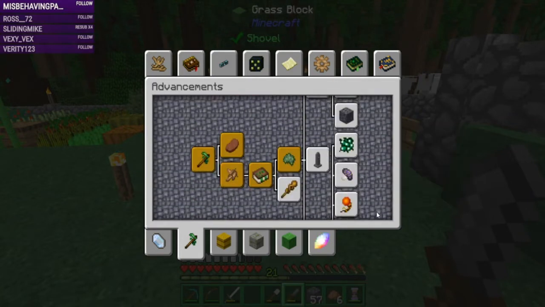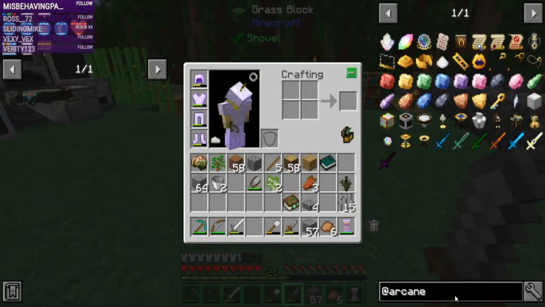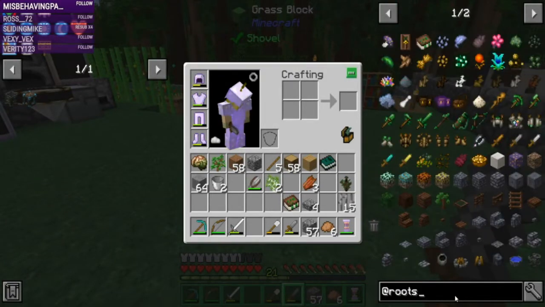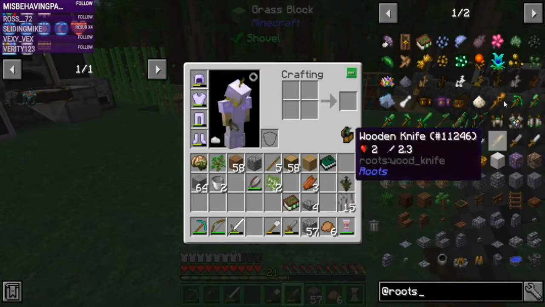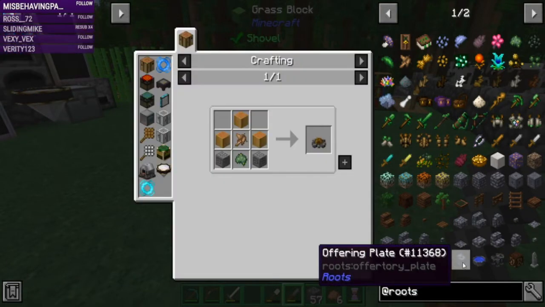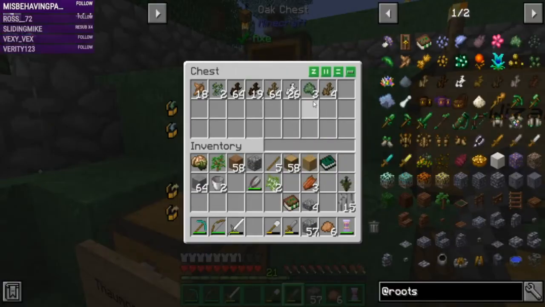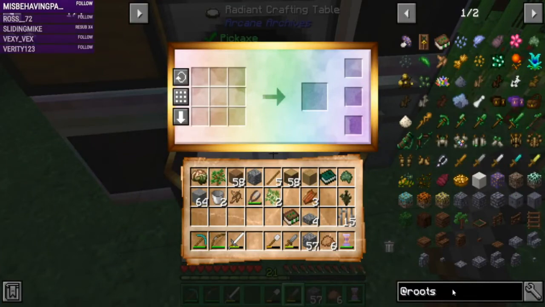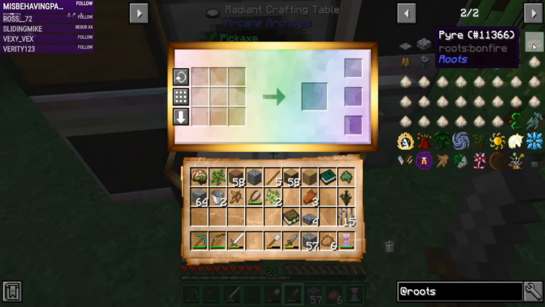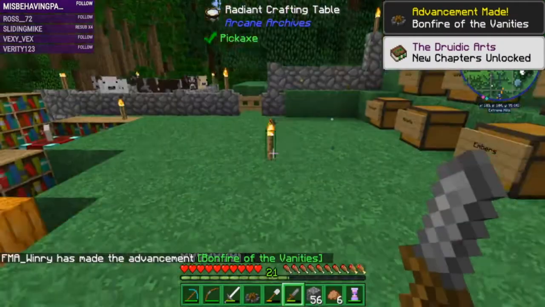The pyre is what unlocks these other recipes. See all the cool stuff. And I love the runestone. I think it's a really pretty block. So the pyre here is wild root, terra moss, and then we've got cobble and stone. And what else did we need? There we go. I like the elemental soils a lot. Yep.